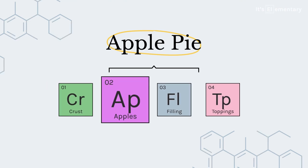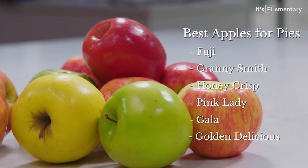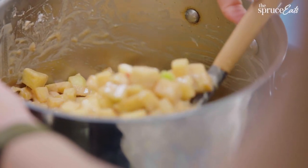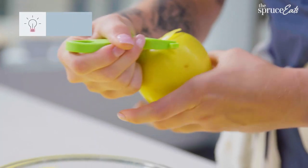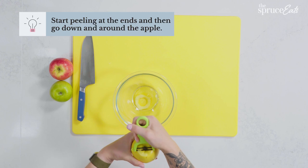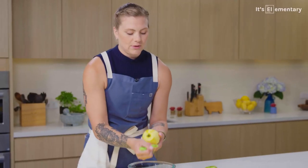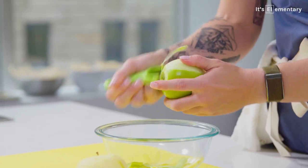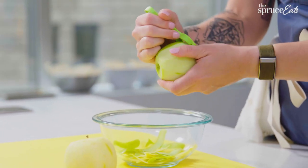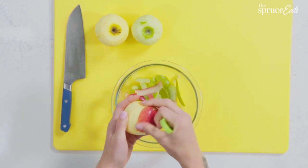Now we are at the heart of the apple pie — the apples, the star of the show. Good baking apples are apples that hold up their structure when they are baked or cooked down a bit. I'm going to start by peeling my apples. My favorite technique is a Y peeler — yes, there is such a thing as the right peeler, and it is a Y peeler. I go around the top in a circular motion, then the same with the bottom, and then do some nice strips. It's totally okay if you have some bits with peel still on. You can totally eat the peel, but in terms of biting into baked apple pie it can affect the texture and make it more toothsome, so I really like peeling them.